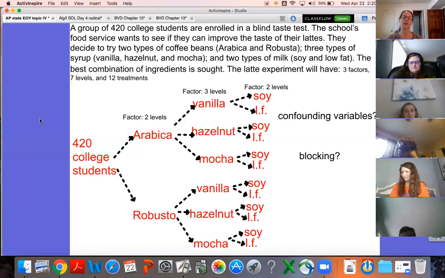I adore coffee. So here's how I would block it. You and I would have to be in the same treatment, because if we both love coffee, we're both going to rate it very highly, almost no matter what we get. But for Jake and say Brandy, who don't like coffee, they should be blocked in the non-coffee drinkers. So that's the way I would do it. I would block by how strongly you enjoy the beverage. If somebody said, rate how much you like coffee on a scale of 1 to 5, I would put all the 1s together, all the 2s together, all the 3s together, because that would make more sense to get that kind of level of appreciation for the coffee.